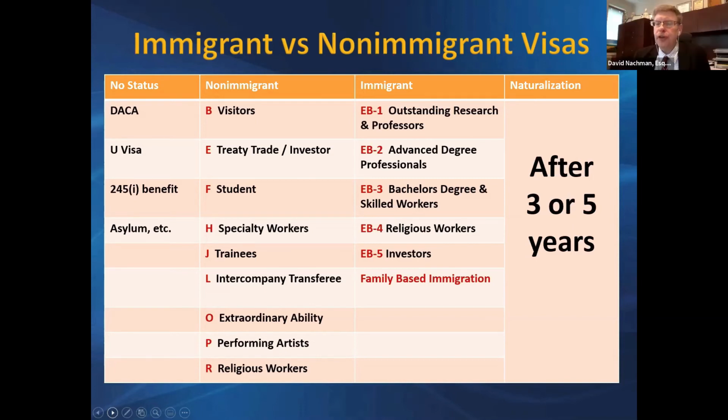Exactly. Before you go to naturalization or citizenship, I just want to quickly point out to our HR folks who are on the webinar that B is very interesting because you may have foreign affiliates. And if you're bringing an individual into the United States as a B1, which could be subsumed within ESTA, where they come in on an ESTA for 90 days, that's a B1 type of entry, or if they're coming in from Canada or Mexico, they're coming in on what's called the USMCA, so they can come in on a B1 type of entry.